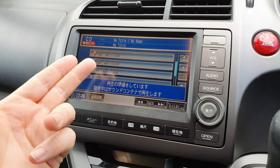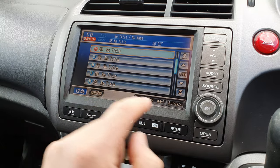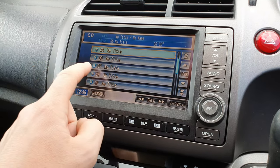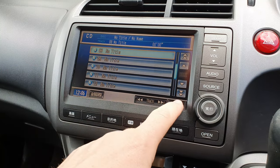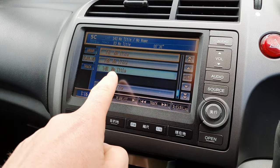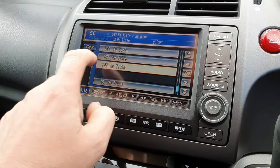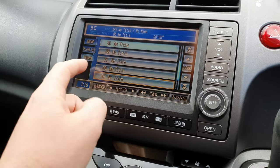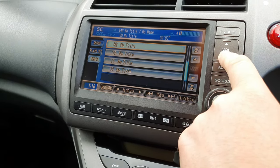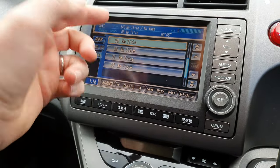So now it's recording number five, and it will continue to record until you press stop again. So if I press stop, it will stop recording that one. It's actually number eight I want to record. Press that, and then start recording number eight. And now if you look, there's the album that I just added on the CD. There's all the songs on it. I've got to put it on here and just, see? There you go. It's all added there.